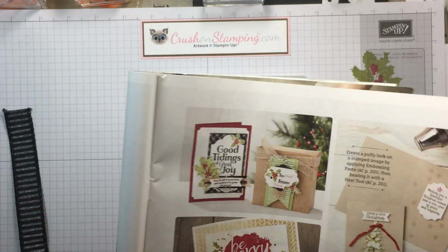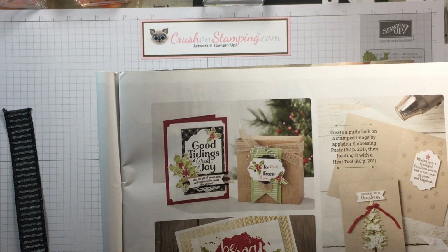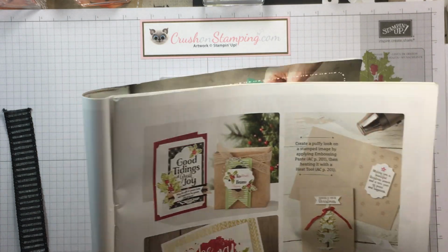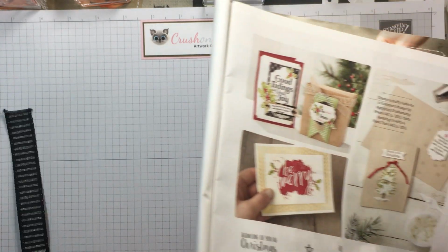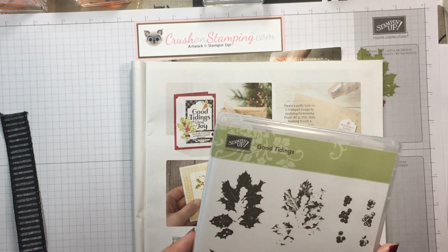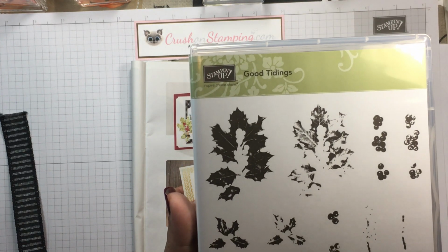So here are two samples that Stampin' Up! provided, and they're really beautiful. But I wanted to take a much deeper look at the stamp set. So here's how the stamp set comes. It comes in a box like this, and hopefully you can see that it's photopolymer.